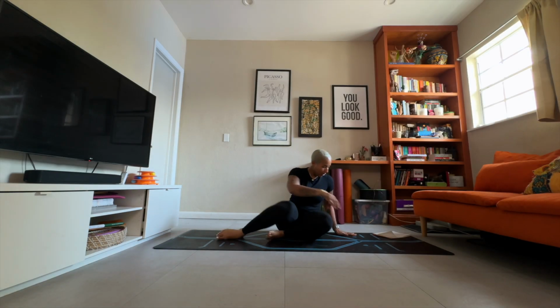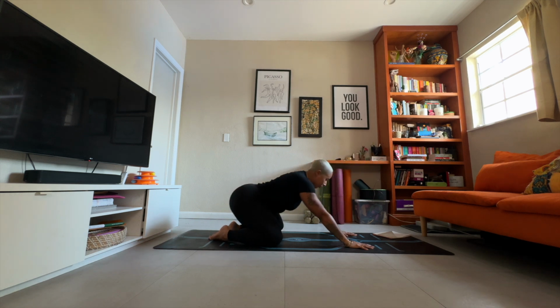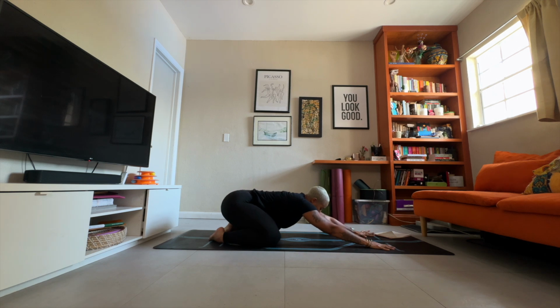We're going to start in child's pose. So bring it to all fours. Connect the tips of the toes together. Push your hips back into your heels. Reach your arms out in front of you. Slowly begin to push back hips to heels as you lower the chest down to your mat. Option to rest your forehead here.